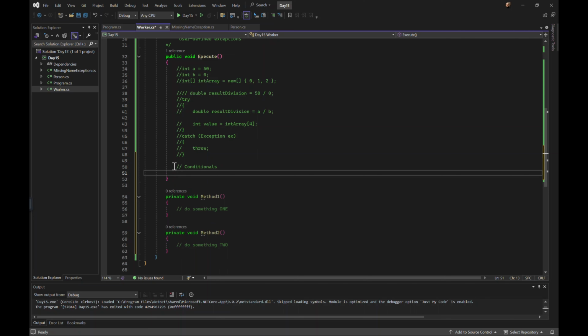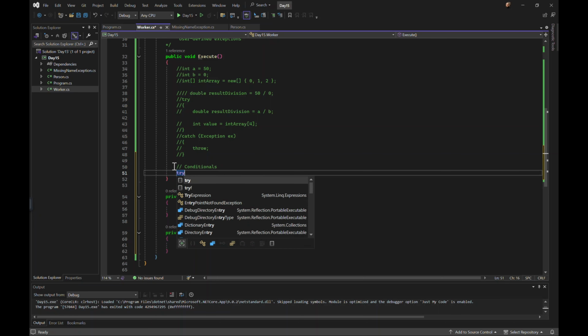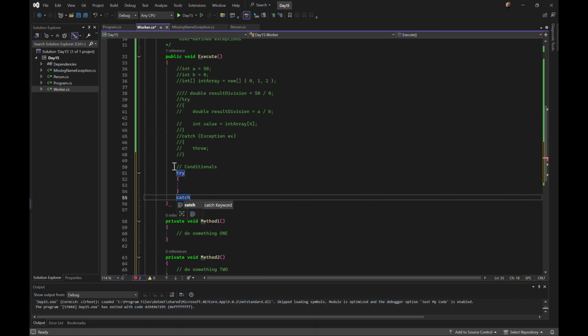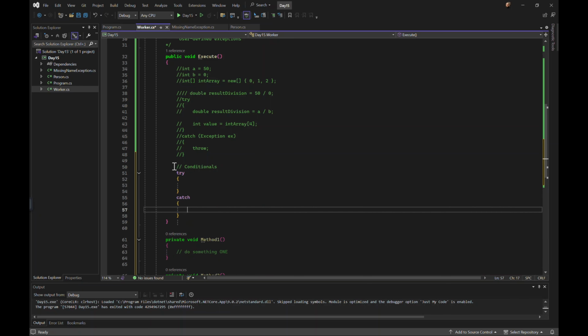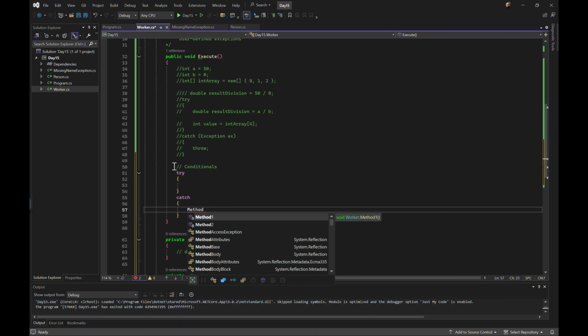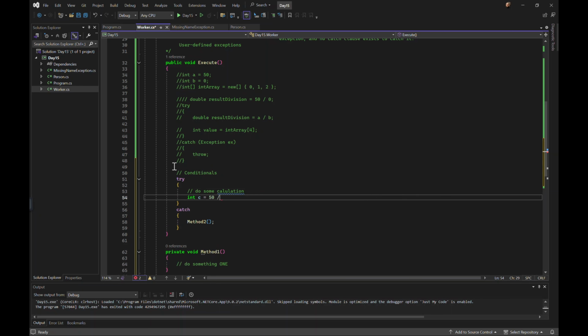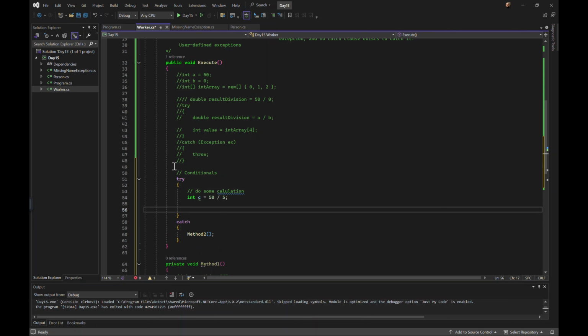So here's the conditionals. There's usually a try statement that's been put in with a catch at the end. It doesn't even have to be a catch with an exception. It could just be a catch. And in the catch, you're going to call method 2. There's usually some sort of a calculation or many calculations that are done, like c is equal to 550 divided by 5, or it could be some input coming into this method.